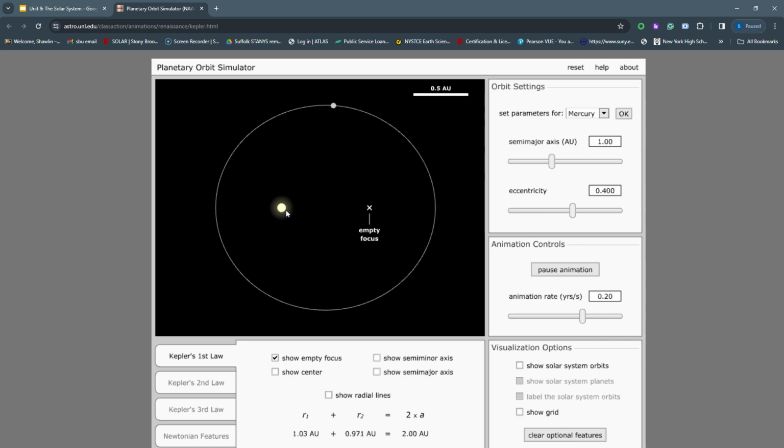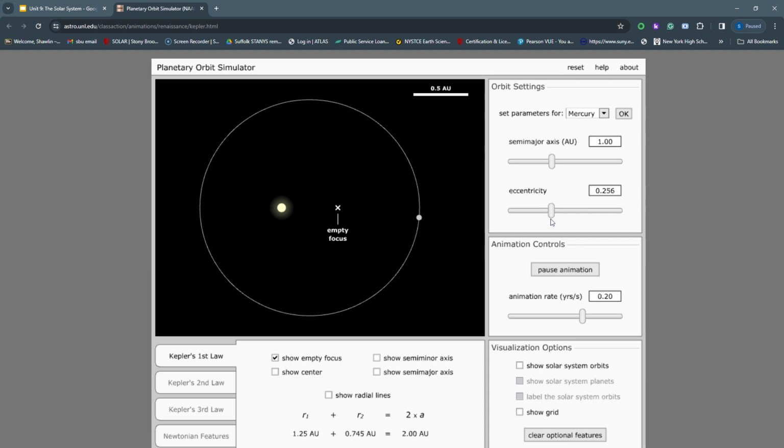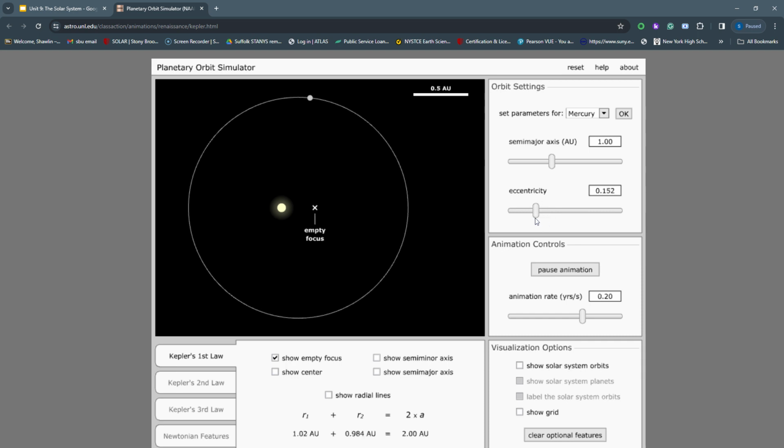Okay, so we have our sun. Our sun is always one of the focus or foci, and we also have an imaginary empty one, and it will help us figure out how oval it is. Now, the planet is going around, and this scale right here shows me what the orbit will look like as I increase the eccentricity of the orbit versus decrease it. So as I decrease the eccentricity, notice that my empty imaginary focus is getting closer to my other focus, which is the sun, kind of like this.